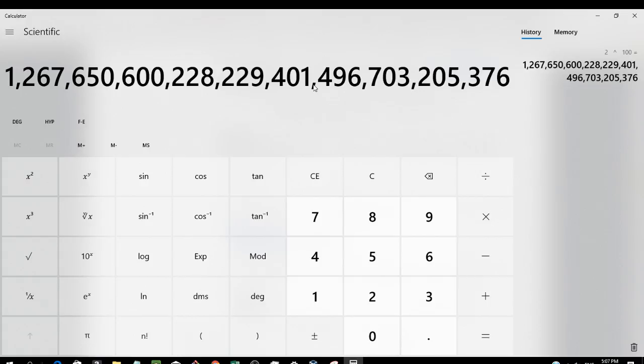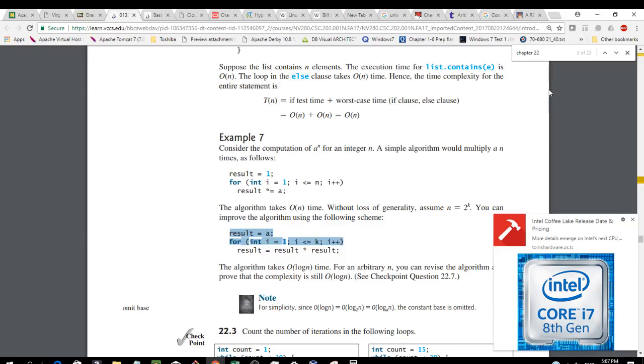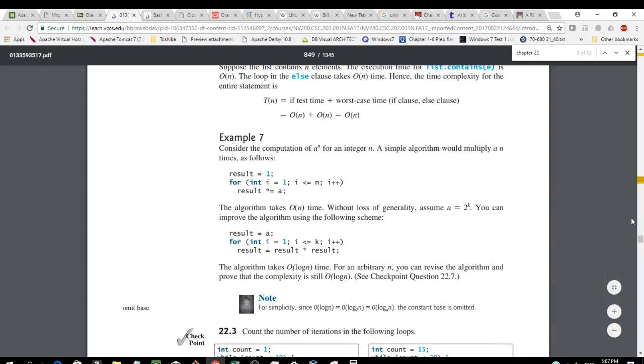But this one would take, I don't even know what that is. This is mega, tera, we have to see the prefix. Maybe a lot more cycles just to get to a result. So would you prefer this in your program or this? The bottom one, right. This is efficient code.